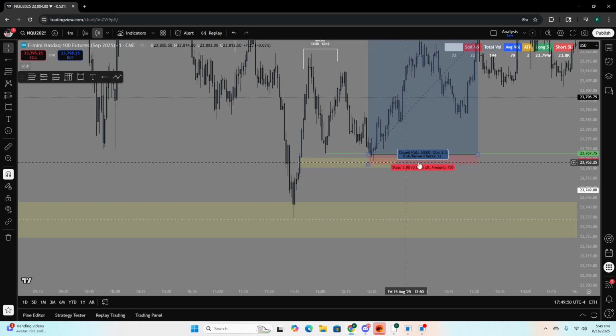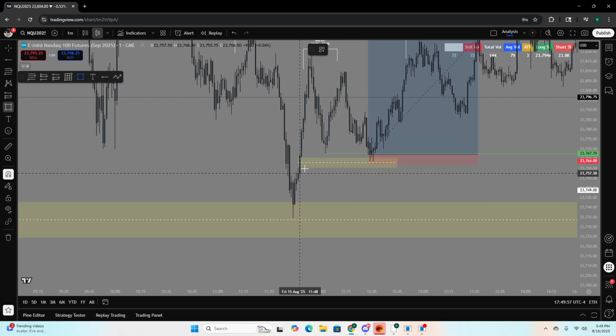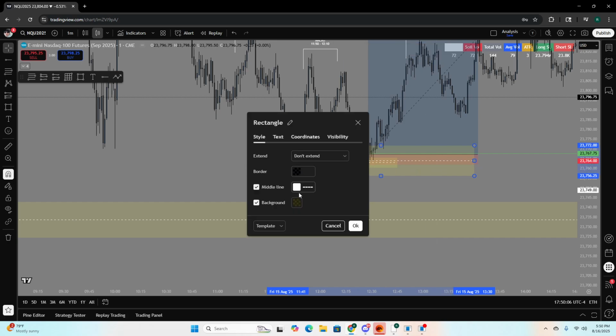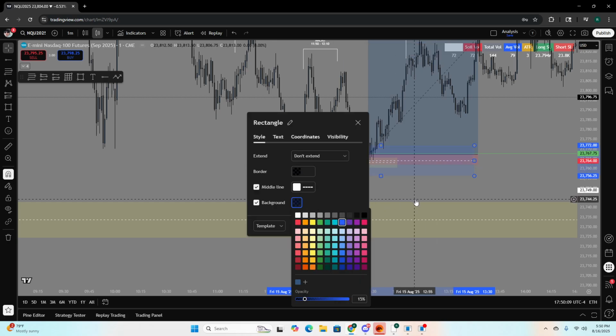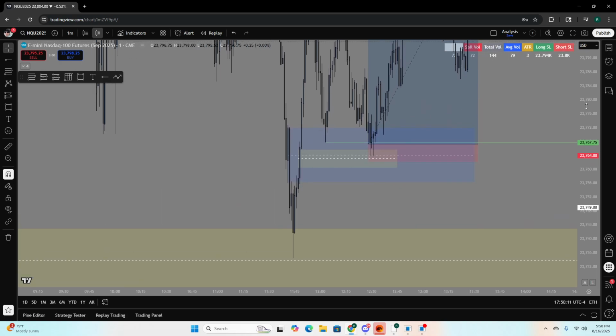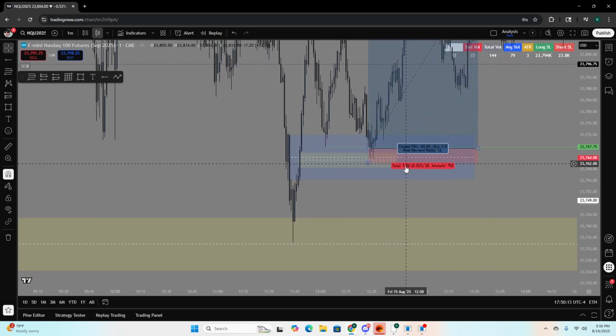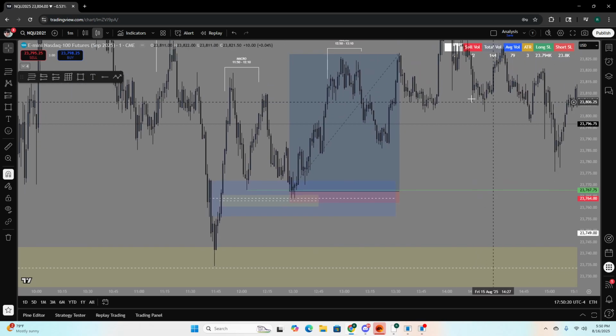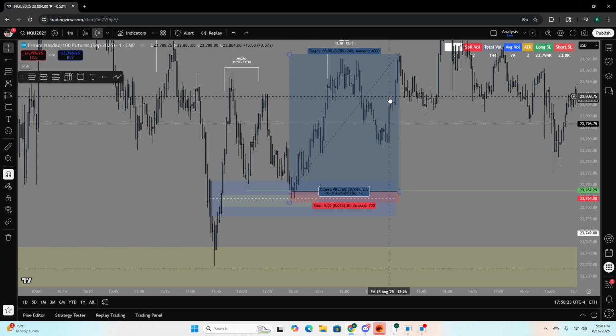I should have tried targeting the consequent encroachment, or CE, whatever you want to call it, of these PD arrays. We have our fair value gap sitting right here, and we have our breaker block. Price moves really fast away from breaker blocks, so that's why I really love them. Blue for breaker. There you go. If I entered at the CE of that breaker, that would have been zero drawdown. It was a quick move. I hate drawdown, and my psychology is not that good.